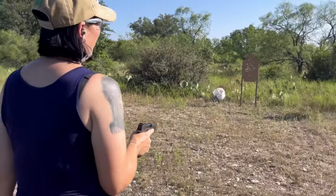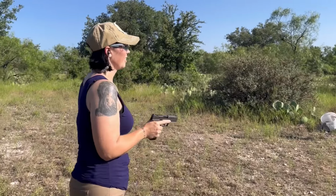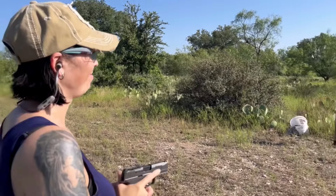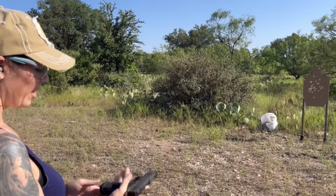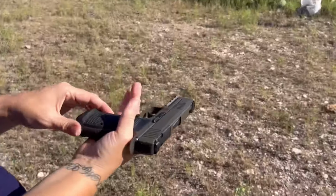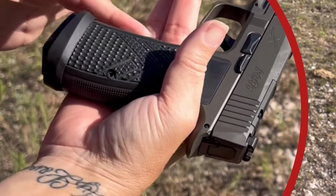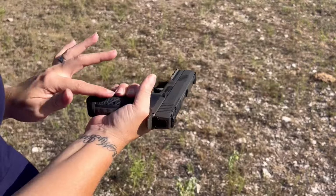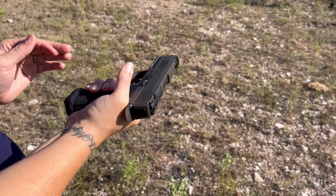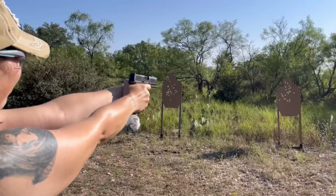All right, we're going to have our second mag for Tiny. Third mag overall. The grip on this is nice. Like it sticks. Oh, the texturing? Yeah, the texturing. It's got that pyramid texturing on the front and the back, different than the macro. It's really nice. It gives a good firm hold. We're at about 18, 20 feet.